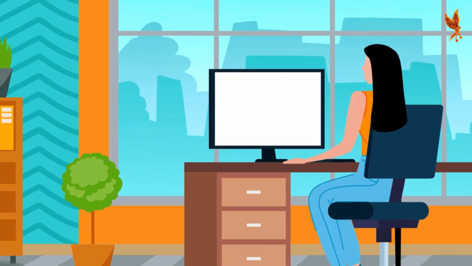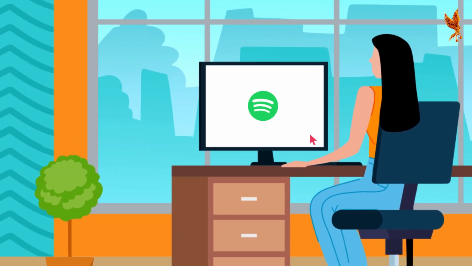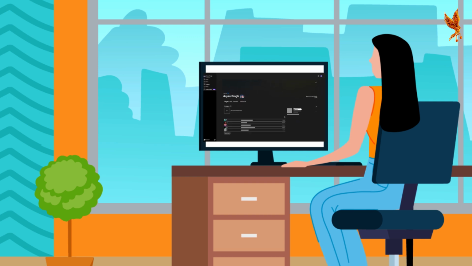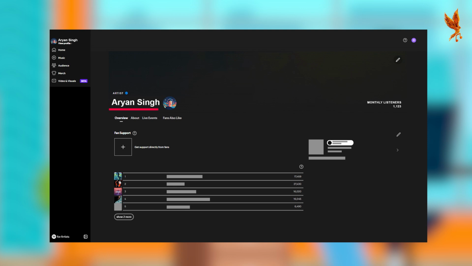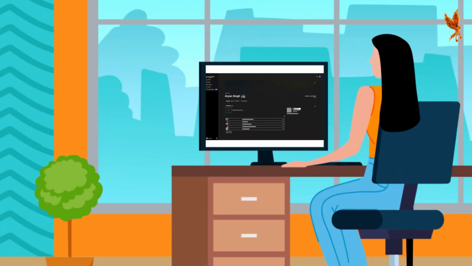Make sure your song is listed correctly under your artist profile on platforms like Spotify and Apple Music. It's important that your fans can easily find and stream your music without any confusion. If you notice any issues with your song appearing under the wrong profile, don't hesitate to contact our support team for help. We'll ensure everything is sorted out quickly, so your listeners have a seamless experience.